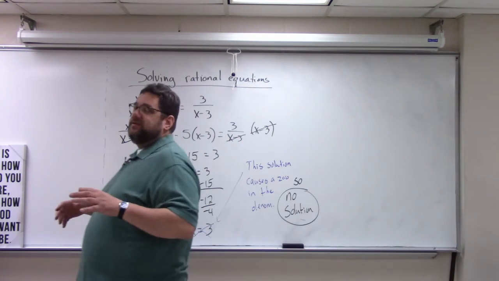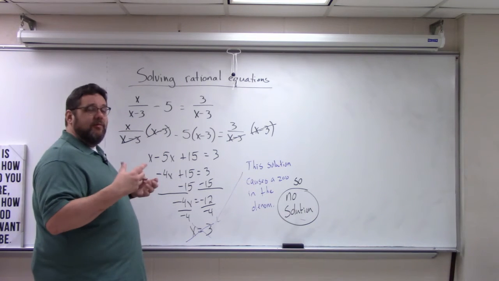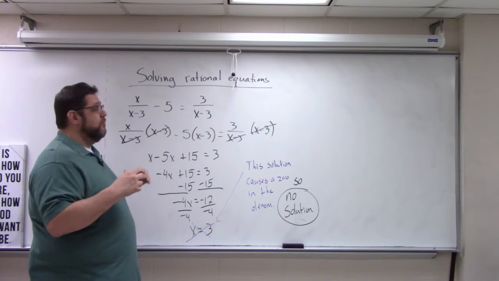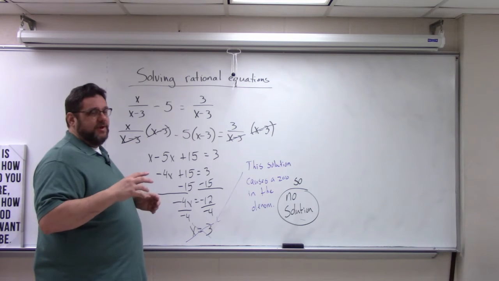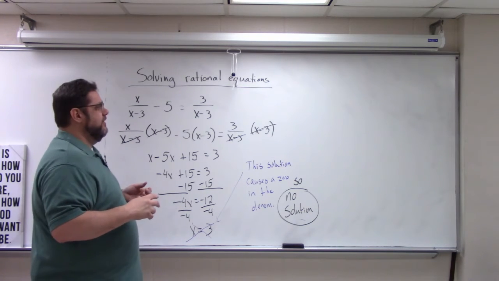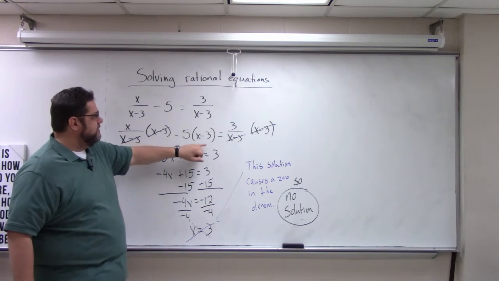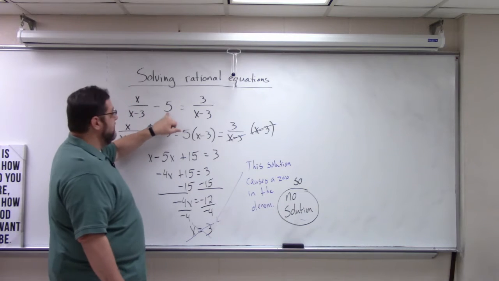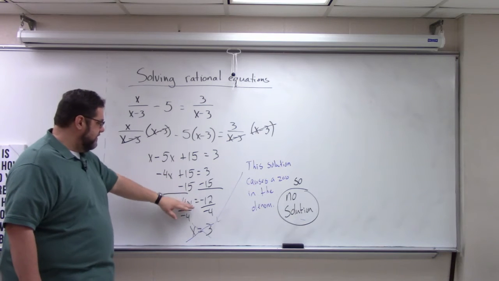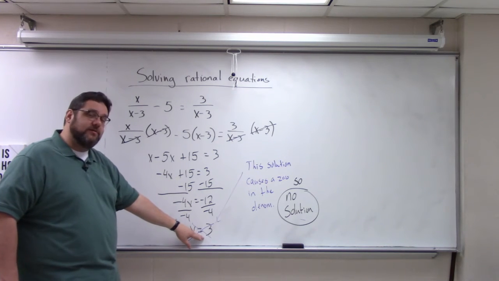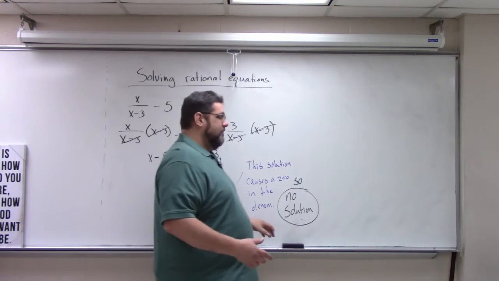All right, so let's just walk back through this. Again, we're looking at our denominators. And for every different denominator, we're going to multiply every term by that. So far, we've just had one denominator. We will get to some later that have different denominators. But for right now, we're just working these. We multiplied everything by x minus 3, even the things that did not have a fraction. Our fractions canceled. We worked out this linear equation and got 3 for our answer. 3 causes a denominator to be 0, so we have to throw it out. That was our restriction.